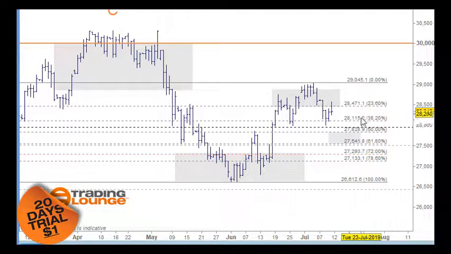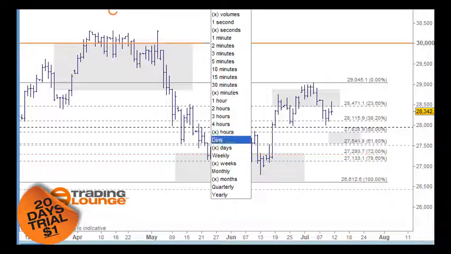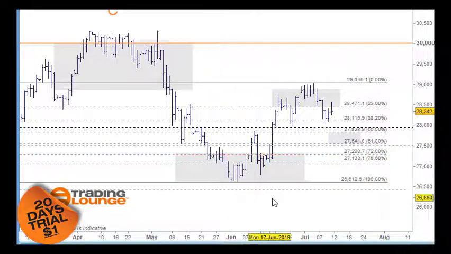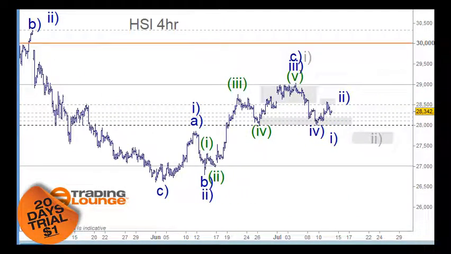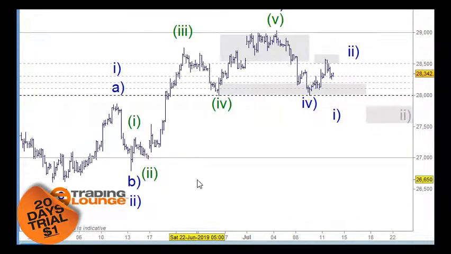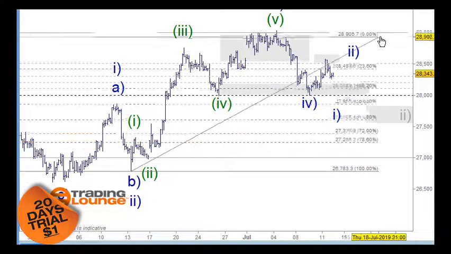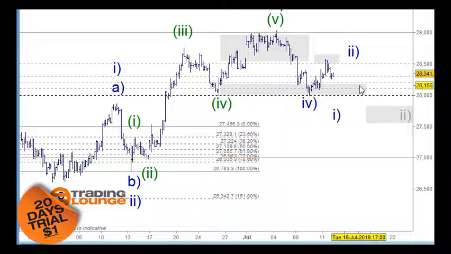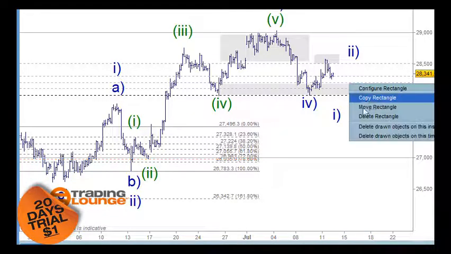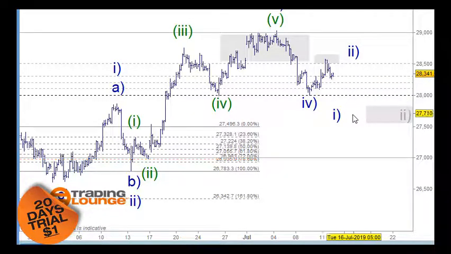No, it hasn't moved to that one just yet. I thought it had. Let me just, what was I looking at on the 4 hour and the other one? Oh, I've taken it from here. What have I done there? I've taken it from this one, have I? Oh no, that was just for the wave 4 of one lesser degree. That's where it threw me out here. I'm just going to delete that.